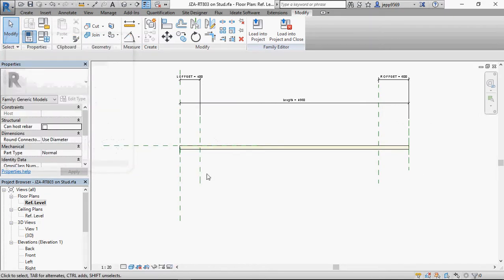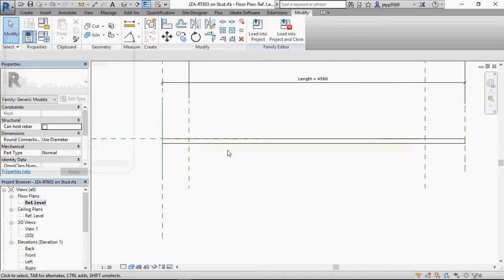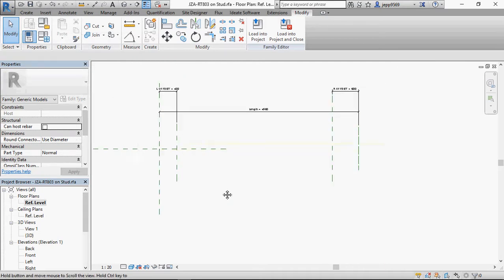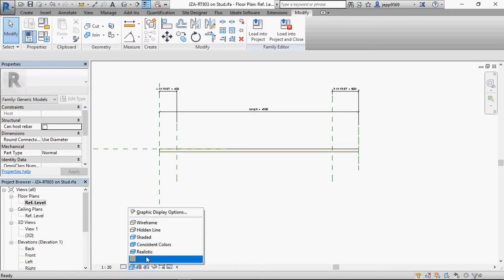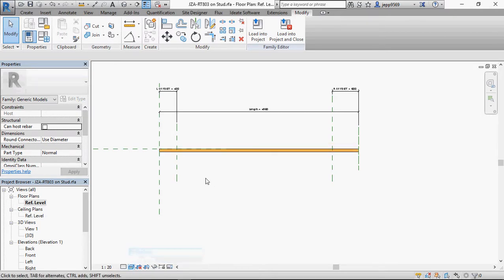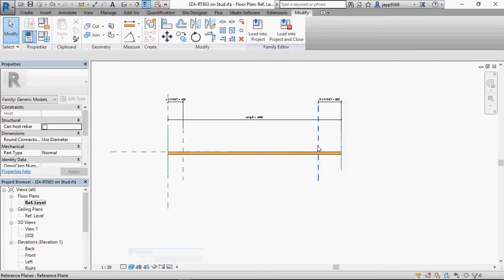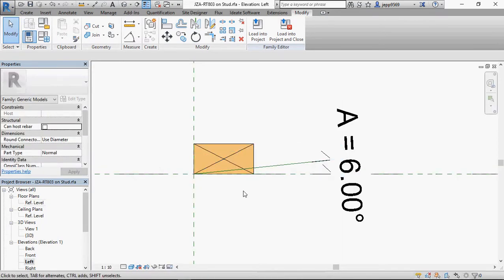Okay, so this is the setup for my line-based family. We have the wood stud, or the batten, and we have some reference planes to control our roof tiles, where we want them to be, and from the left it looks like this.